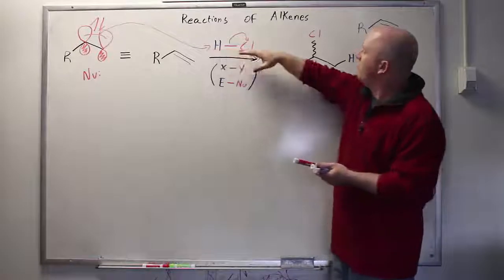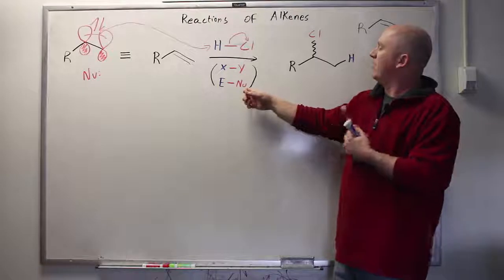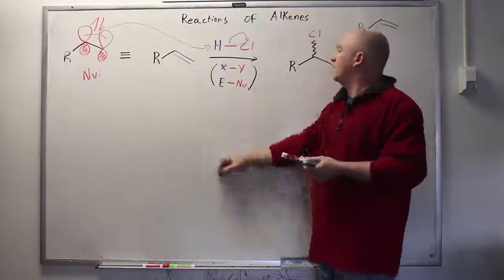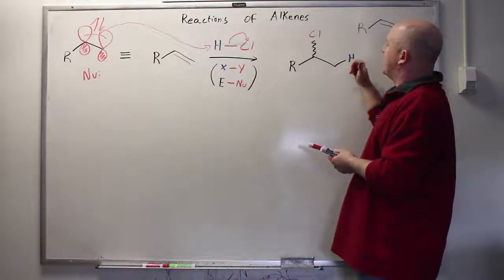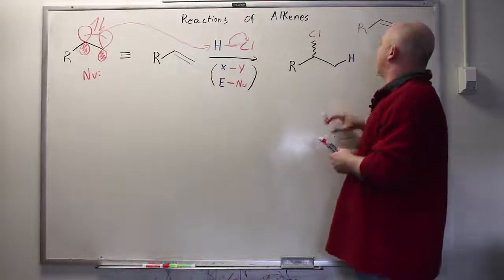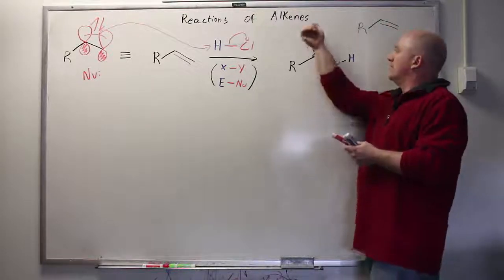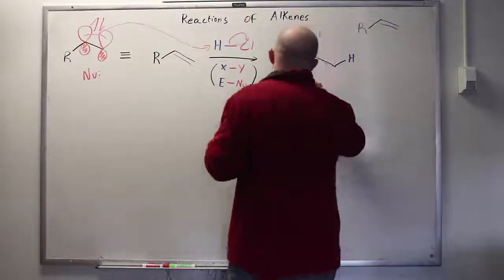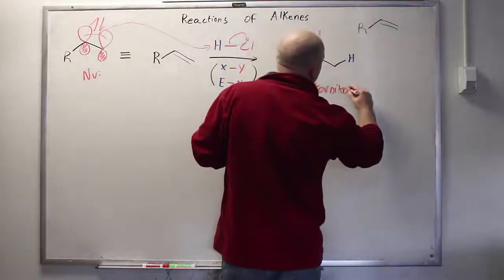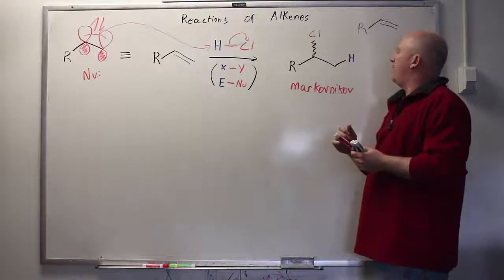So you really should think of HCl as being maybe an XY pair or possibly an electrophile bound with a nucleophile. This electrophile-nucleophile pairing is the way you really want to think about it. And the electrophile will always end up binding first, mechanistically, usually, and then the nucleophile will bind second, and that gives rise to the observed regiochemistry. You will almost always get what we call the Markovnikov product. And so what I've drawn is the example of a Markovnikov product, which is to say you form a carbocation with the plus at the most stable possible position.